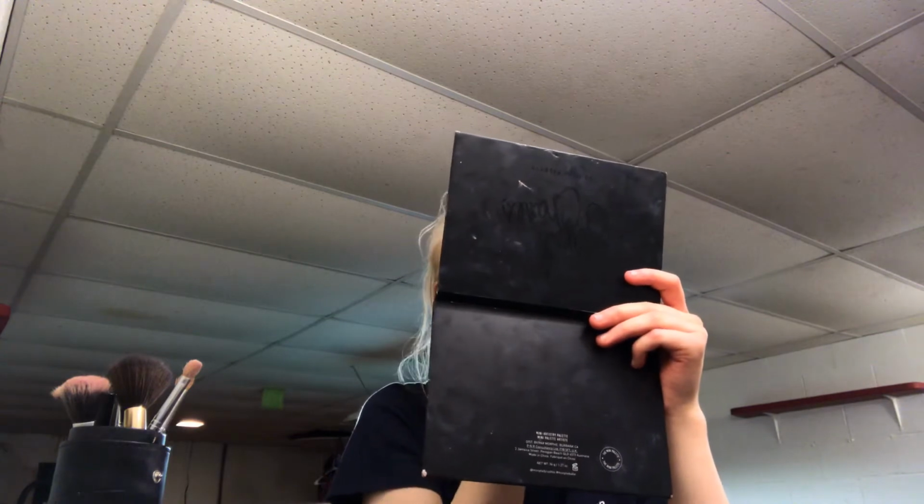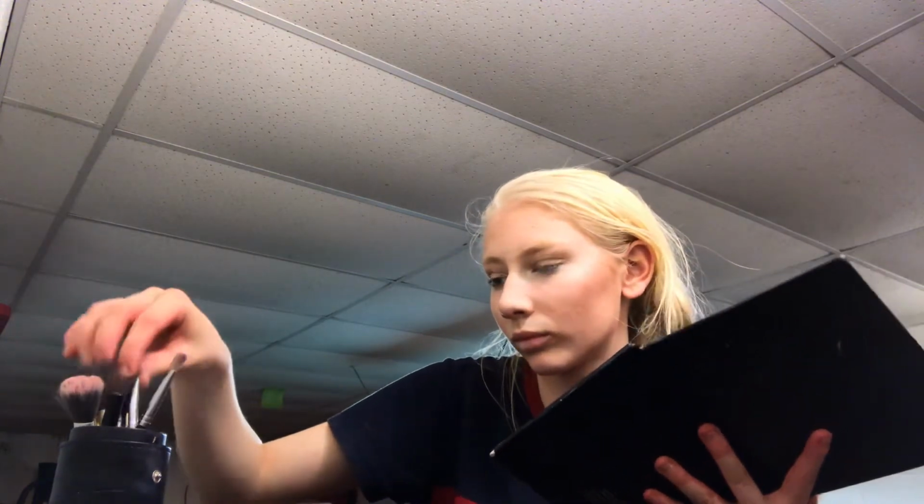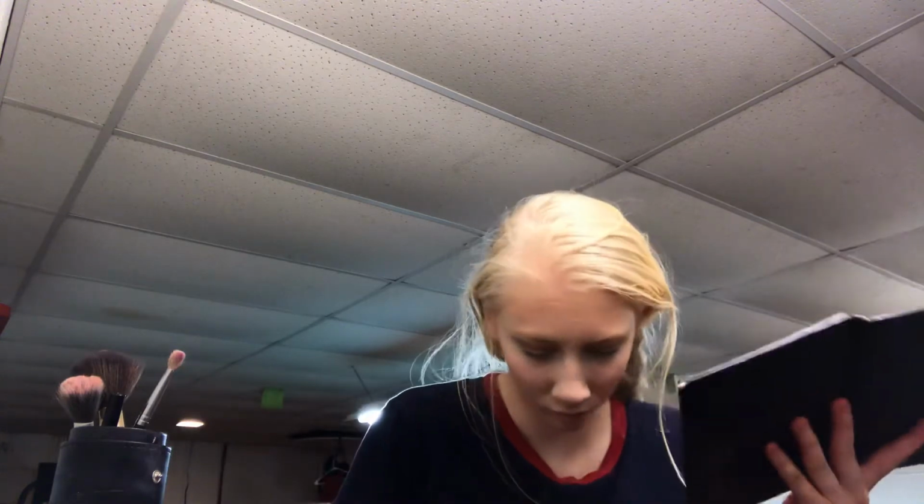I'm not mad at this smoky eye. Doesn't even look like a smoky eye, but I'm not mad at it. I like this a lot better than that eye, but that's okay. Let's go punch. Yes, I don't know what this is. If I had my thing of the colors, I would know. But I don't. I believe Punch Me's in this shade. This might be Punch Me.